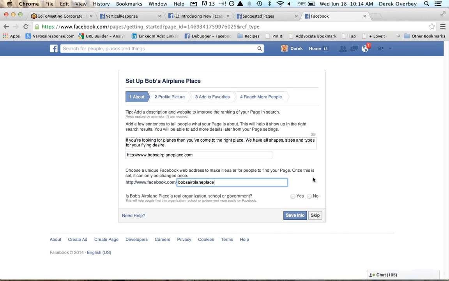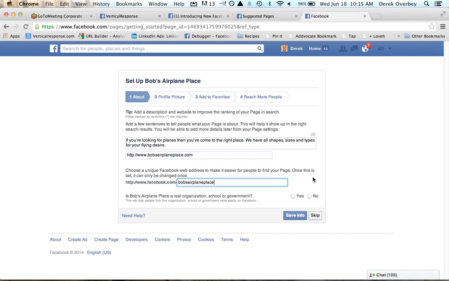Now, a little caveat to that is, again, there's 1.4 billion people on Facebook. People get to use this capability also for their personal profiles. So there's a lot of competition if you have a very common business name, or you want to use some common name within that Facebook environment. I can probably guarantee you that it's probably taken.